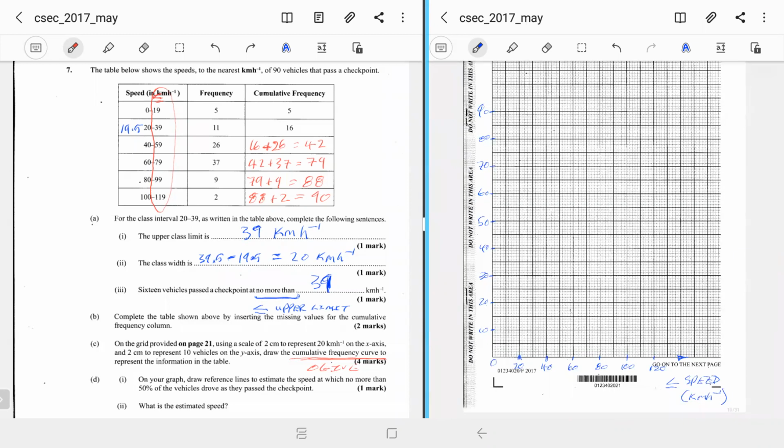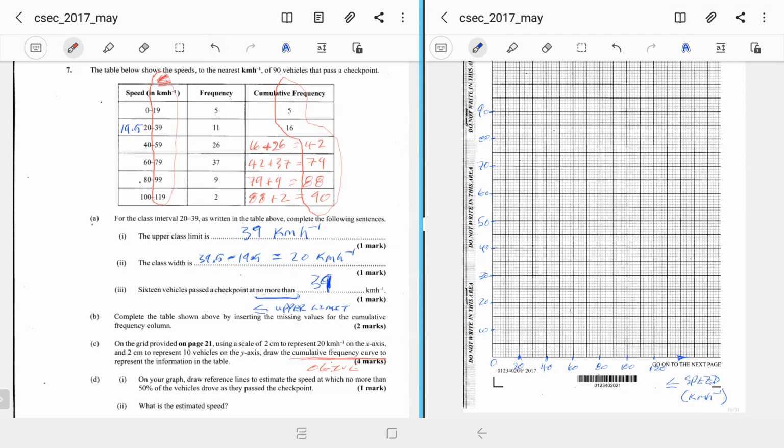This is 0. And then now I'm doing my cumulative frequency curve. So remember, I'm using the upper boundary values against cumulative frequency. I'm doing a less than or equal to graph. Upper limit values I'm using against cumulative frequency. I'm doing less than or equal to these values. How many cars do I have less than or equal to, meaning no more than?